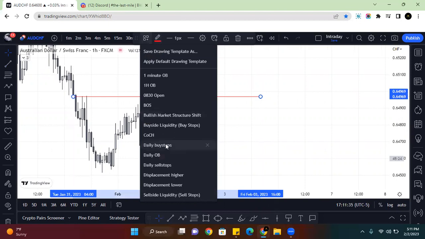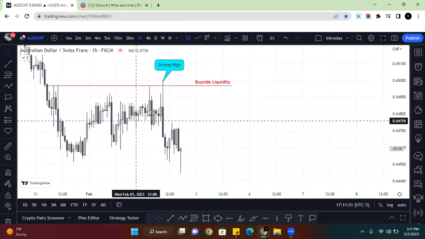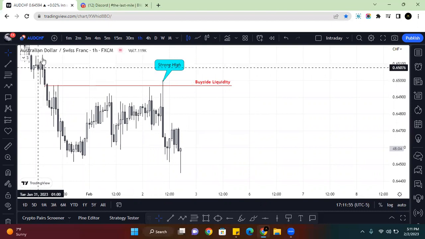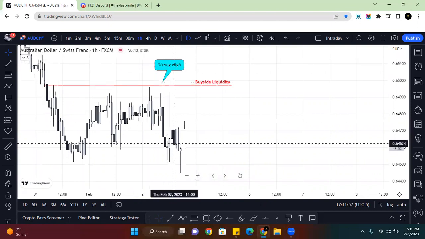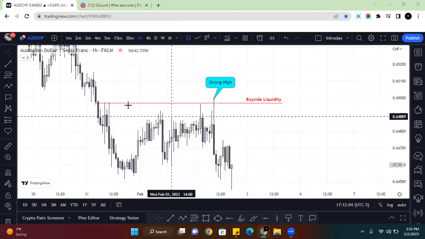So if you're bearish like I was today on Australian dollar Swiss franc, the setup set itself up today, but I'm probably going to try to trade it tonight for a short gain. Where's buy side liquidity? I just saw it, here it is. So I took some buy side liquidity, stabbed into those highs right there, basically into this order block right here above, and then had a continuation down. If you were looking at that, you could have easily gotten an entry if you just looked above all of the highs.